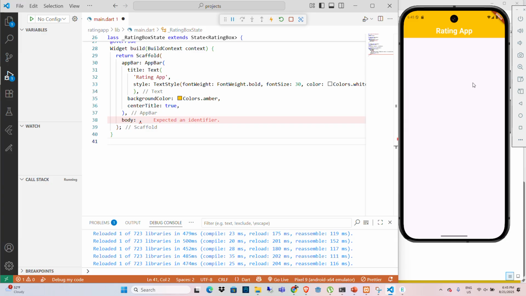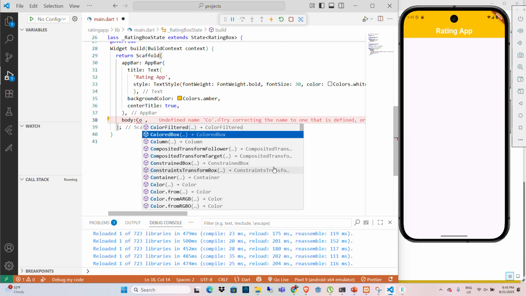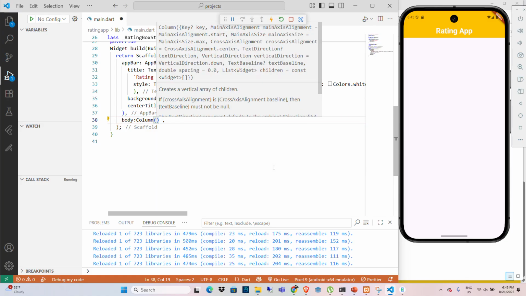Inside the column we will create a row with 3 children. The first child will have 3 children of row. Second will only have a button. That is the goal. Alright, so now is where we start thinking about the layout. So inside the body, we will use column. So as you type it, you will see column. That is one of the layouting techniques. So now your errors should be gone. Alright. So now let's get started.